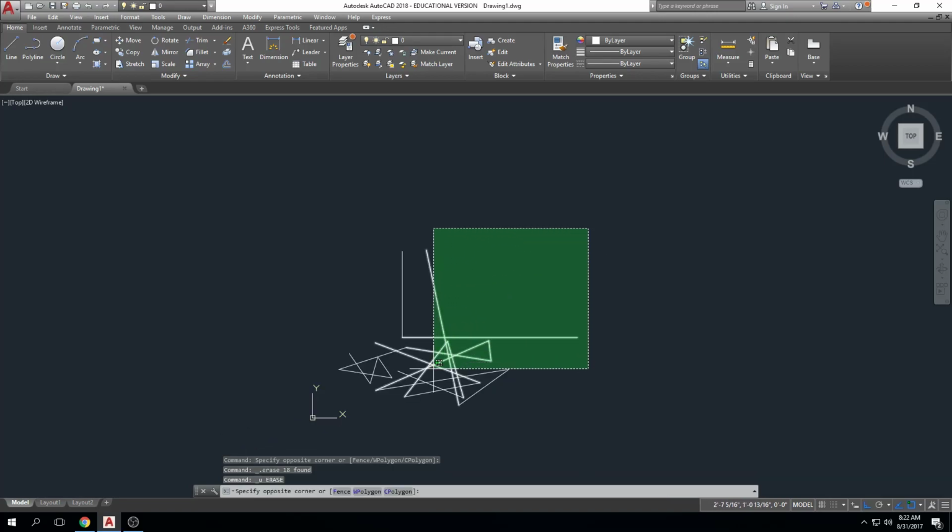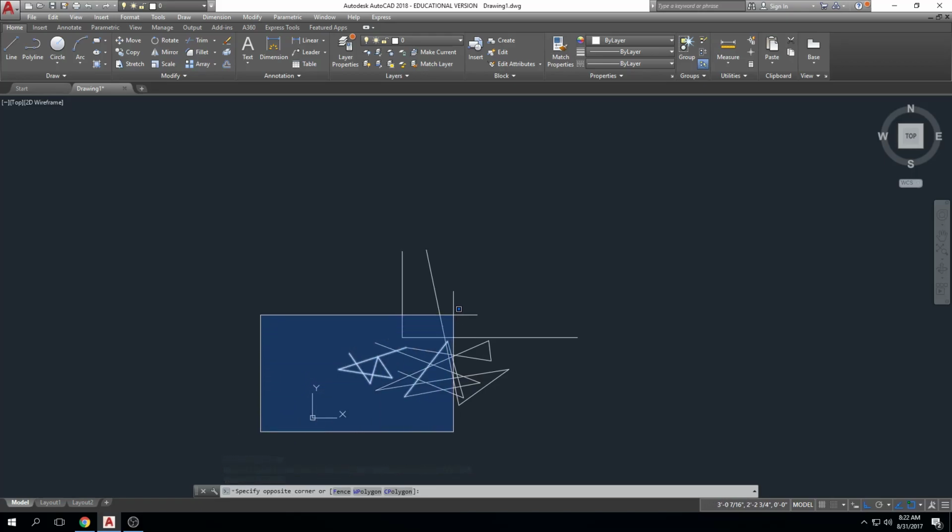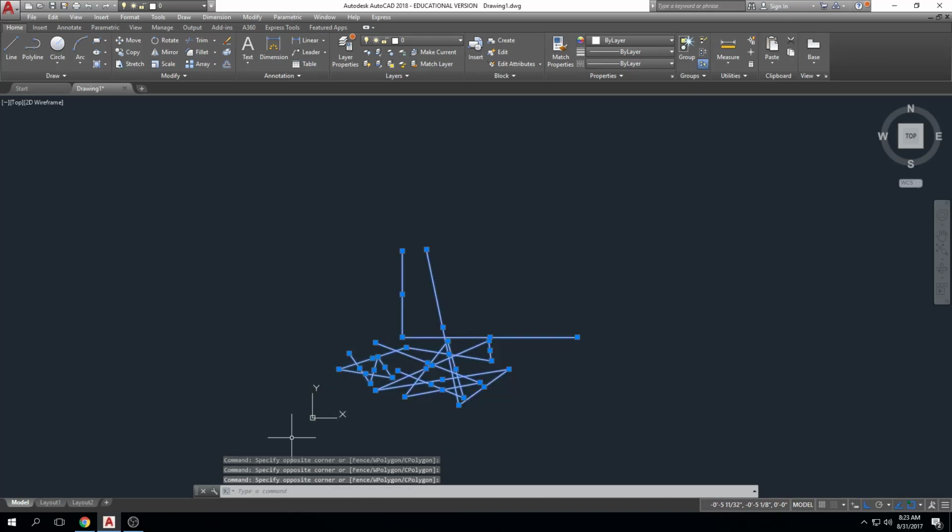When I use a green selection window, anything I touch is selected. If I click down here in the bottom left corner and I move up to the top right, I get a blue selection window. And that blue selection window, anything that is entirely enclosed in that blue window will be selected. So you'll see that I am touching some things, but they're not selecting, even when I click. So I can go top right, bottom left, top right, escape, escape to deselect. And I also can touch something and click and pick it. So I'm going to grab those and hit delete.